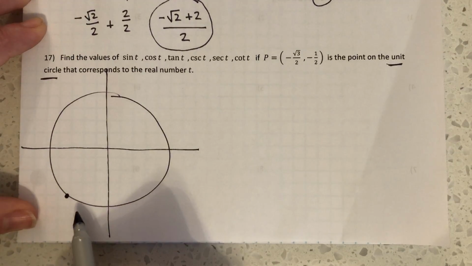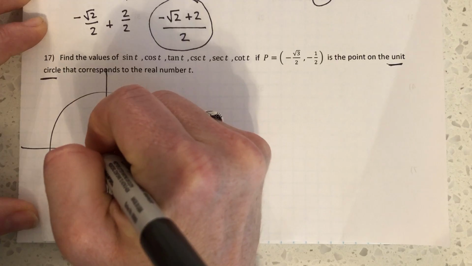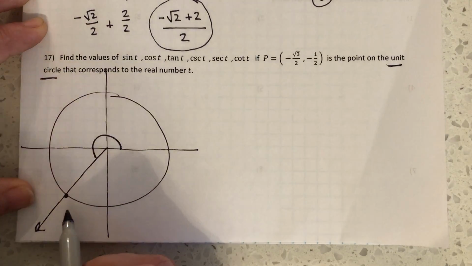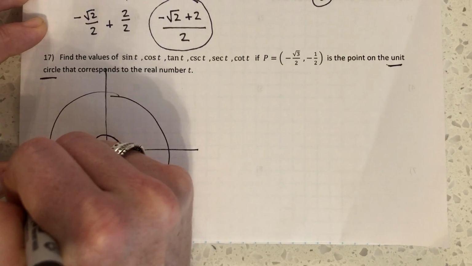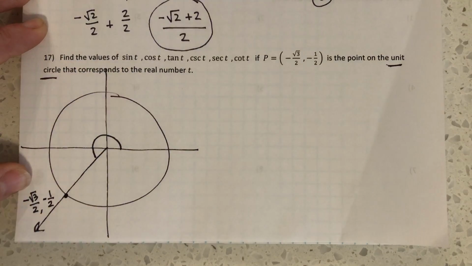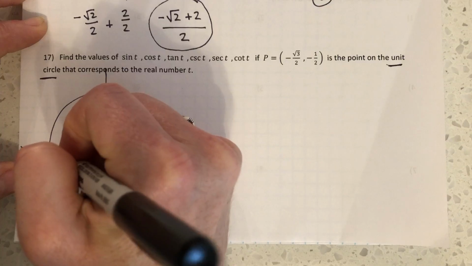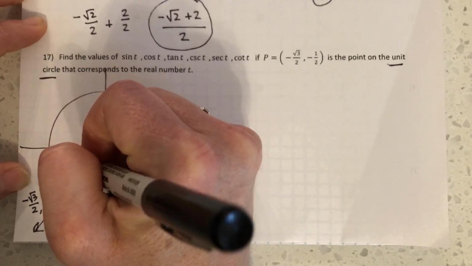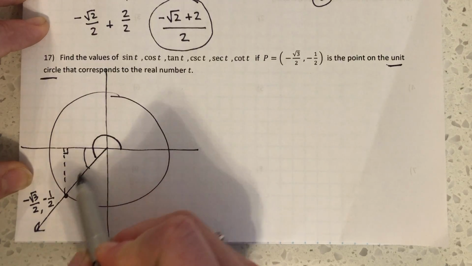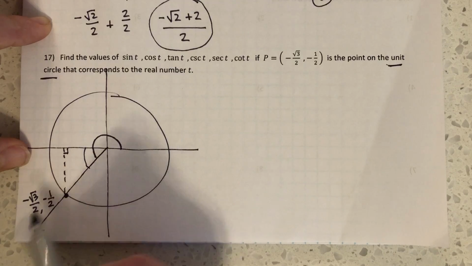All right, so that is a point on the unit circle that corresponds to this angle. So that means that your angle rotated all the way to there and intersects the unit circle at that point, which they said is negative root 3 over 2, comma, negative 1/2. Okay, so really this is angle T, but it's actually its reference angle that we use to fit inside of the right triangle. And since the reference angle and the real angle share this terminal side, they share this ordered pair, which means their cosines and sines are going to be the same.